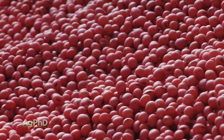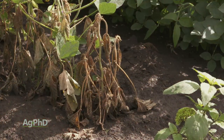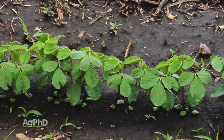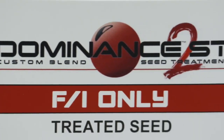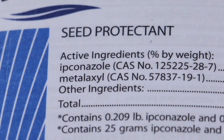Fungicides are kind of hit or miss. We don't know if it's going to be a bad year for disease or not. We don't know if you're going to plant seed and it's going to be 85 degrees and sunny and the beans jump out of the ground, or if they're going to struggle with wet feet. The key is to look at your 10-year average — are you going to have problems with wet feet and disease? Absolutely. Make sure you protect your seed with fungicide, using multiple modes of action to get the best coverage for various diseases.